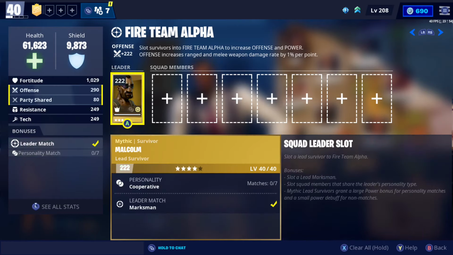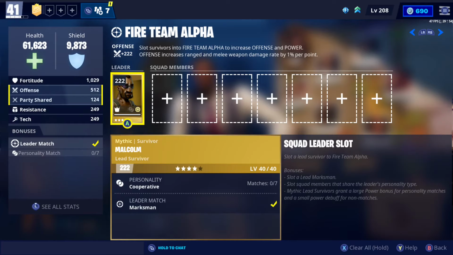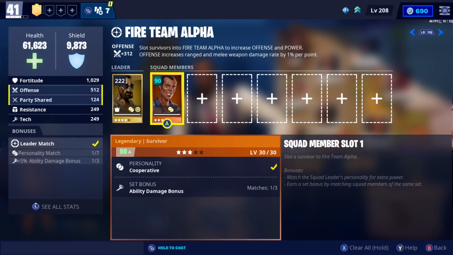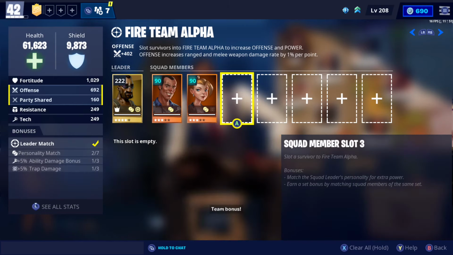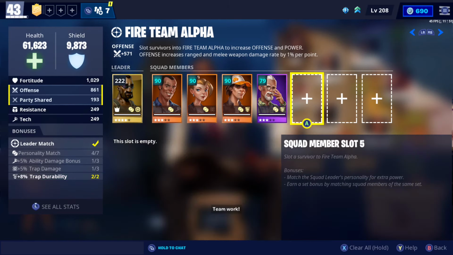Next up, we're going to go for Malcolm. He's a lead survivor, and I don't know if you notice, but Mythic lead survivors, it even says down there, grant a large power bonus for personality matches and a small debuff. So if you don't slot these right, then you will be overall hurting your team.